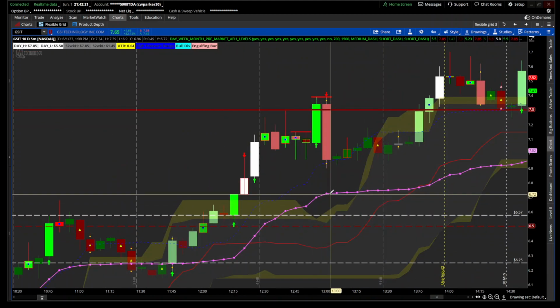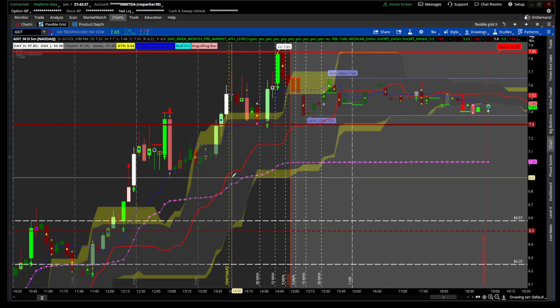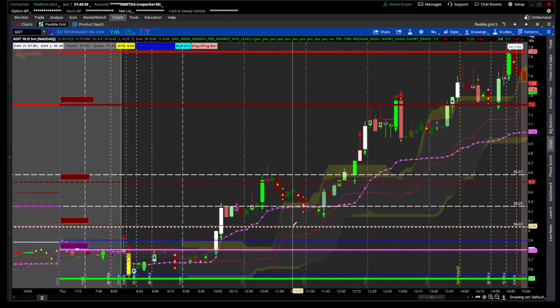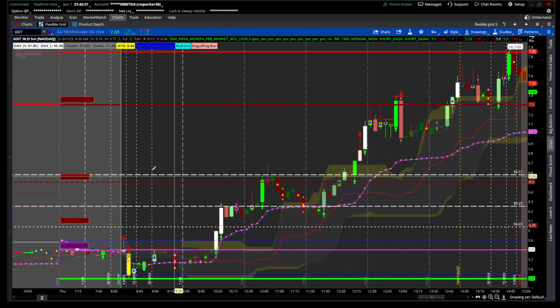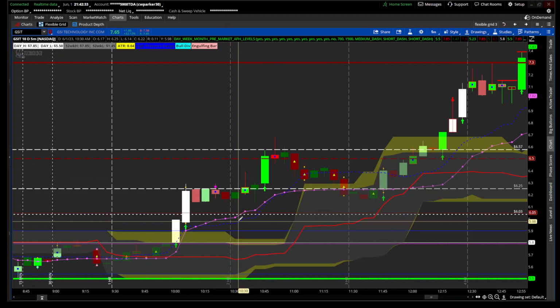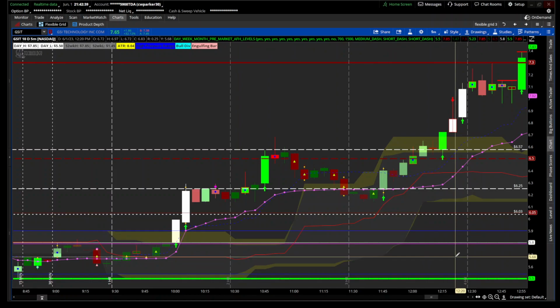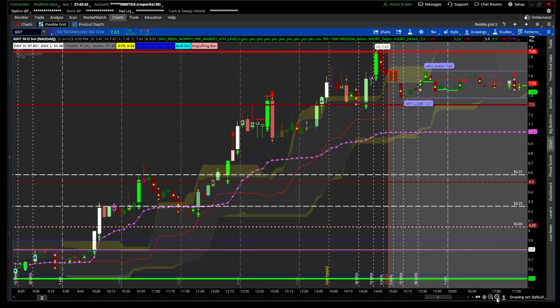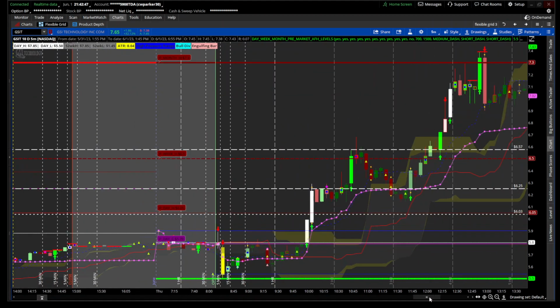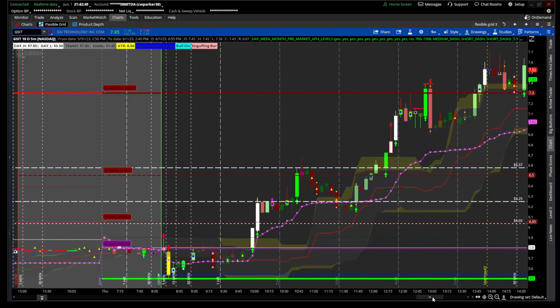This other line, this purple line right here, is VWAP. The red line represents half of the channel, and the blue line represents the current channel. And it just works as a mean for me. Price is just attracted to the mean, or the average, for the channel. And that's basically how I trade.